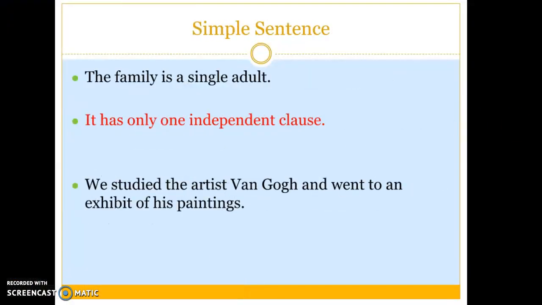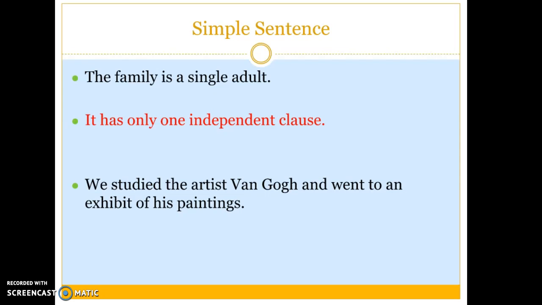Okay, guys, so now what we're going to do is take those independent clauses and subordinate clauses, and we are going to make sentence families out of them, okay? This is the best way that I can find to help me remember not only how to punctuate, but also what makes up these different types of sentences. So our first one is the simple sentence, and y'all learned how to do these in kindergarten. Okay, a simple sentence. This family is just a single adult. So think like a lone person, just living alone, living his life. In this simple sentence, it will only have one independent clause. So one adult, one independent clause.